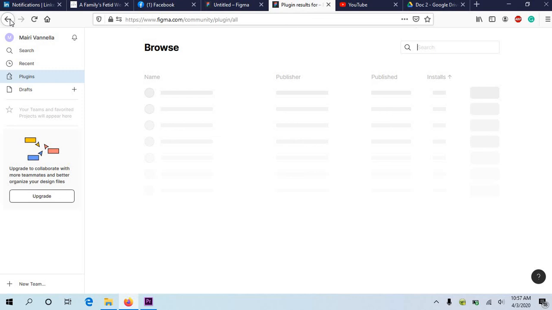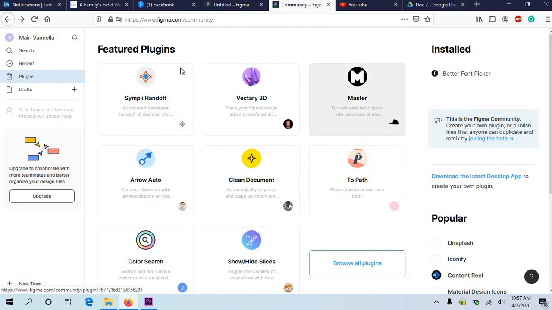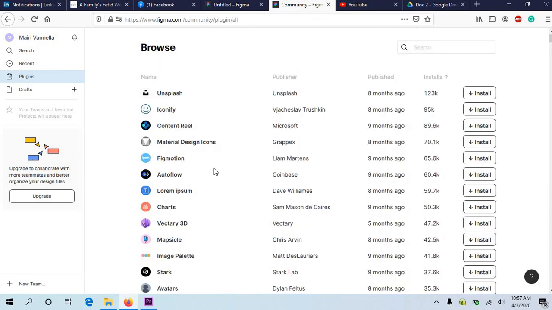Now, I don't know that this is going to work. Oh, here it is. Okay, but anyway, let's go ahead, and if you want a certain plugin, let's say I want to have lorem ipsum text or whatnot. Lorem ipsum text, by the way, is just basically filler text, if this loads.